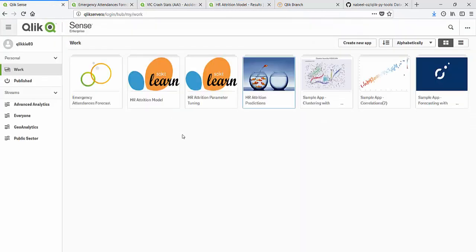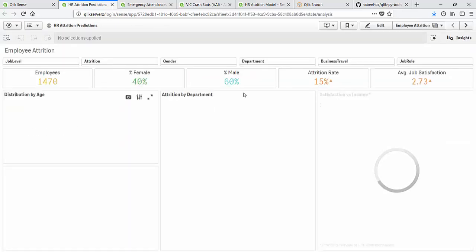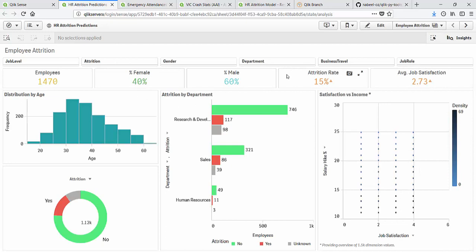Usually, to get such a good result, we go through several iterations of improving input features and optimizing the estimators. Finally, let's see how we can use this predictive model. This is a typical Qlik app focused on the business problem of attrition. It shows the attrition rate and historical data by department, as well as new data where we want to identify employees at risk of leaving.